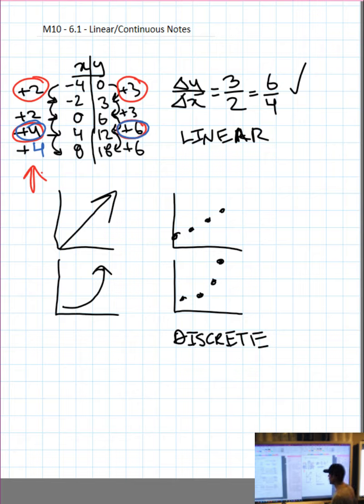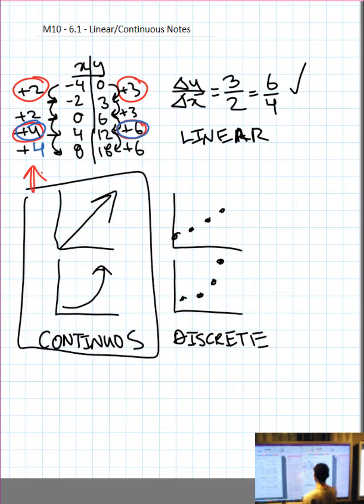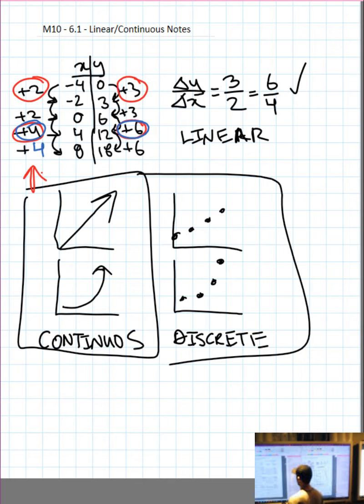But if you're doing a running race, you can graph every single point, so that would be continuous. So we have discrete, the points, and continuous. Ones that go forever, can continue, can connect the points. Discrete, cannot. So we have all sorts of English instructions about when they're continuous and discrete. Things that are not linear, just make a table of values or draw a graph and figure out if they make a line or not.